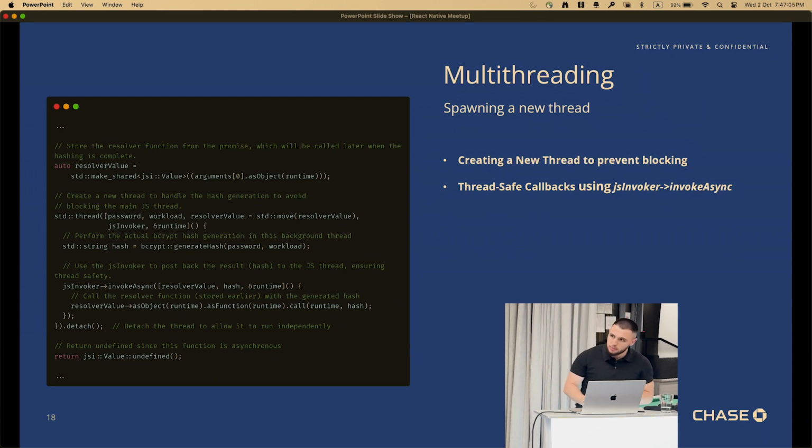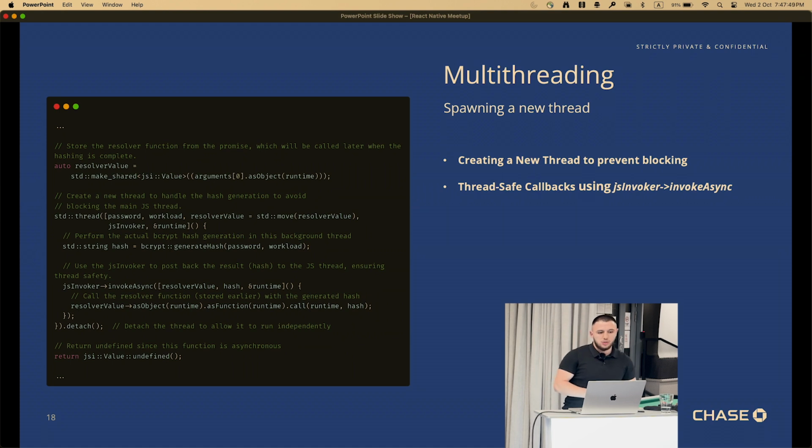After calculating the hash on a separate thread, what we do is close to something you probably know if you have developed any native code, in Swift and Android. On the JSI side, you have this JS invoker, and it has a single method called invoke async. Anything written inside of its callback makes sure that you'll be on the main thread. It means that, as I said previously, you cannot run JSI on any other thread. So we are taking that invoke async function and returning our value inside of it. We are accessing the runtime only inside that invoke async function.